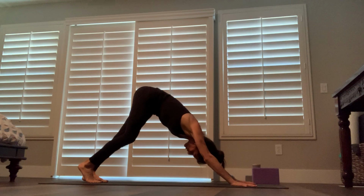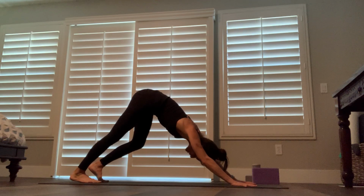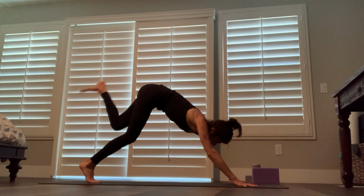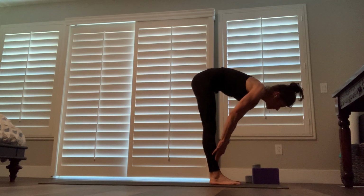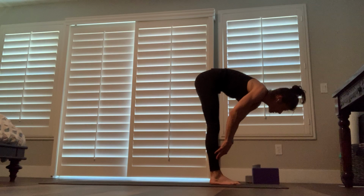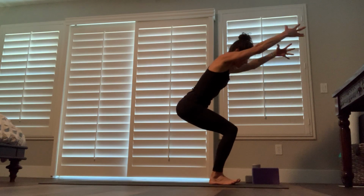We're going to flow through our standing series one more time, and we're going to mix it up just a little bit and add on a bit. Inhale, gaze forward. Exhale, step or float feet to the top of the mat, forward fold. Inhale, halfway lift, flat back, strong core. Exhale, fold, and inhale, Utkatasana, chair pose.